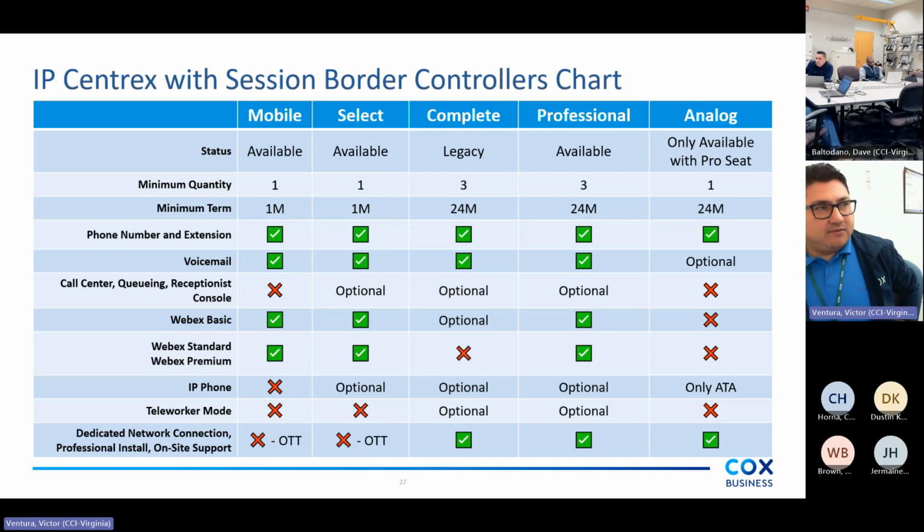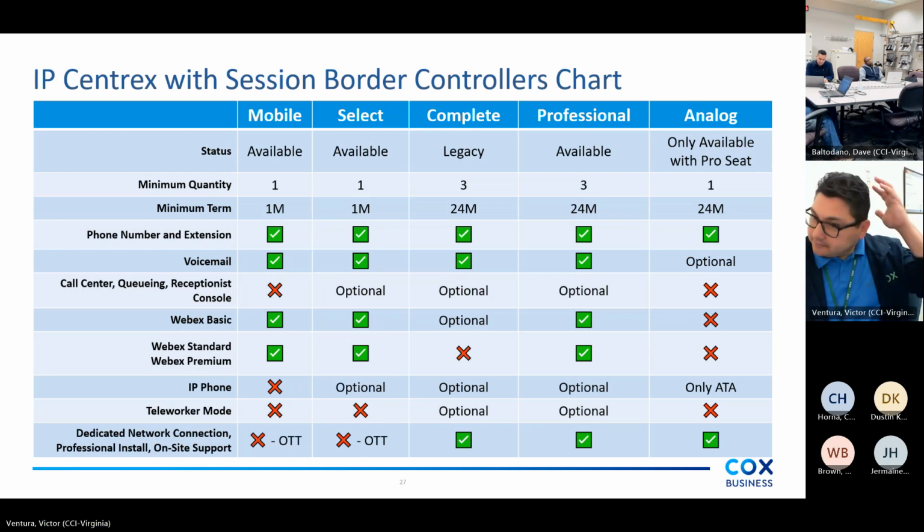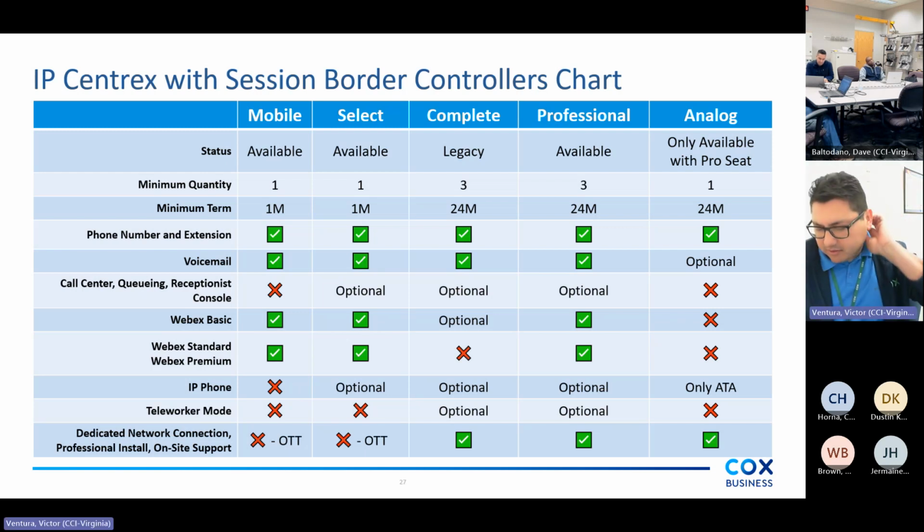We used to see a lot of these ATAs being installed when our IP conference phones were analog, meaning they were not IP. So we needed to install an ATA to convert the line to analog and then connect a conference phone. Now that we do have IP conference phones, there's not a whole lot of need for ATAs. When we look at the different voice devices, you will see what some of those ATAs look like.